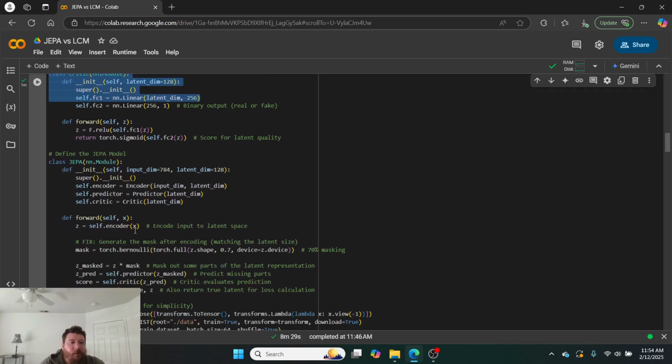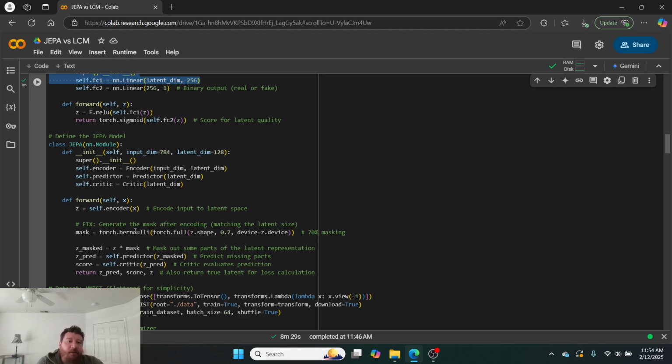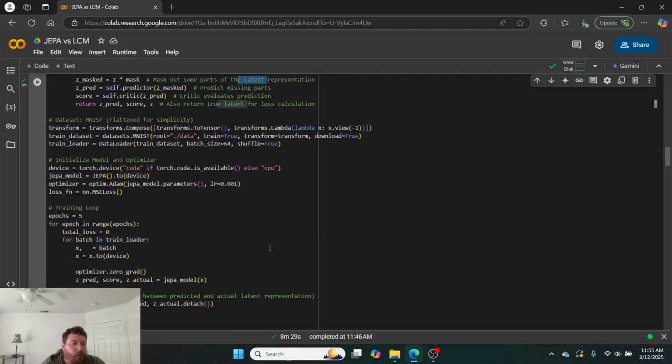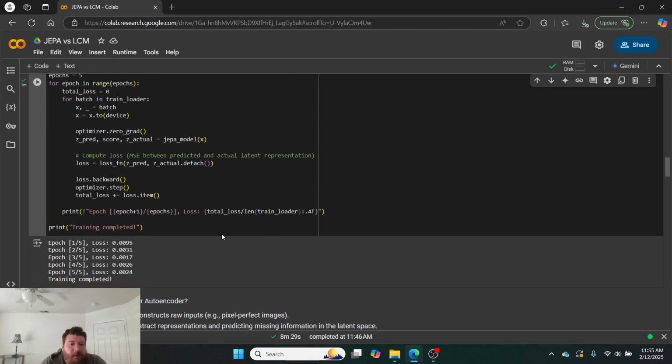Going further, we have the JEPA model itself and the architecture. Again, it's very straightforward, but you'll notice that there's no decoder. So it's encoder, predictor, and critic, and that's the architecture of the layers. They're not just transformer layers repeating. It's encoder, predictor, and critic. And then for how it trains, you're mapping all of this data to latent space, as I said before, and then you mask certain parts of the latent space representation for the training. That's essentially how the model trains: you give it some of the data set. And then the loss rates, this is amazing. By the time it gets down to here, after three epochs, it's near lossless, and you can see it actually goes up after three epochs.